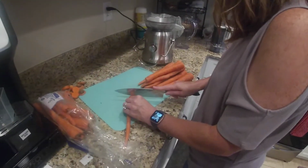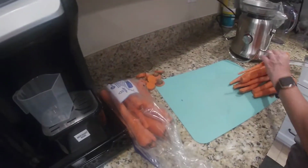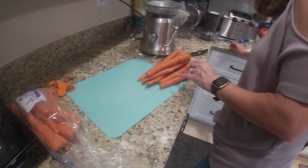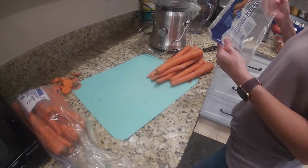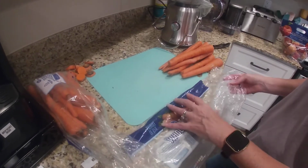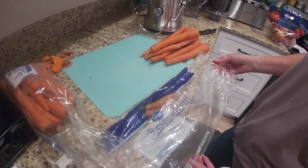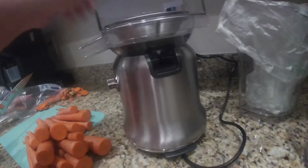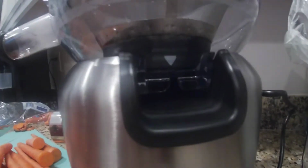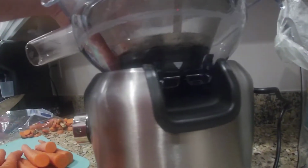Alright, here we are preparing. We're just going to make a basic juice. We're going to prepare some of these carrots, just cutting off the rough ends. It's always good, if you know there's something hard in your fruits or vegetables, to go ahead and get those out on the carrots. And then on some of your different apples, we're going to go ahead and core them and such. You got to see this little mark in there. Let me see if I can get you in there. That's how you take it apart and put it back together.